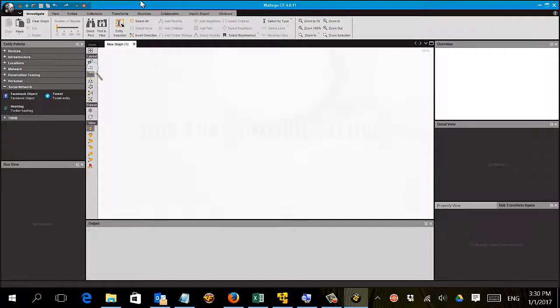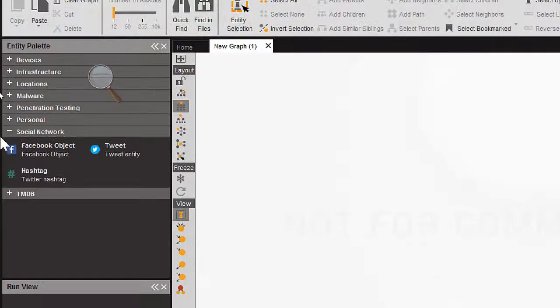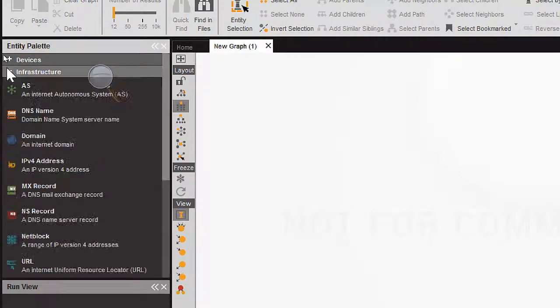So I'm going to go to the entity screen. Let me increase it one more time. As you can see, it's asking: are you looking for infrastructure, location, penetration testing, personal? It's a big program actually, and you can keep trying. Let me go, for instance, to infrastructure and get a domain.